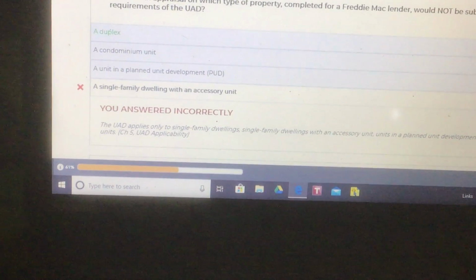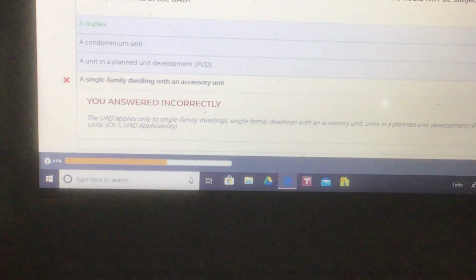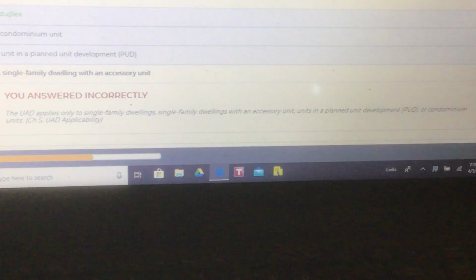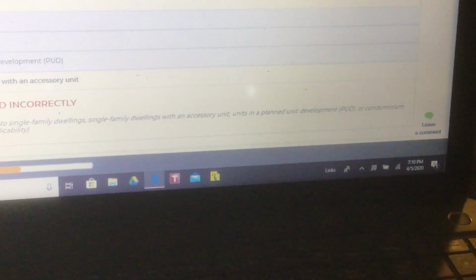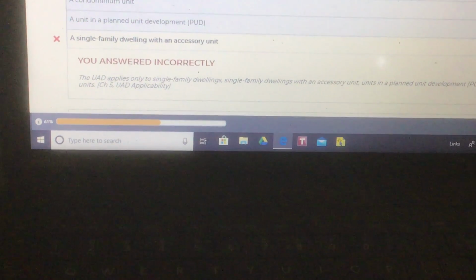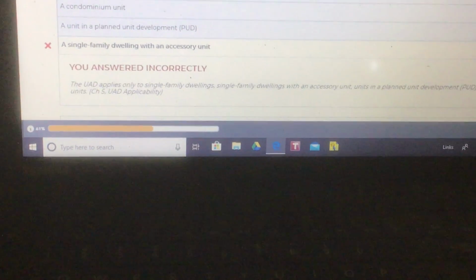The UAD applies only to single-family dwellings, single-family dwellings with an accessory unit, units in a planned unit development, PUD, or condominium units. Chapter 5, UAD, Applicability.